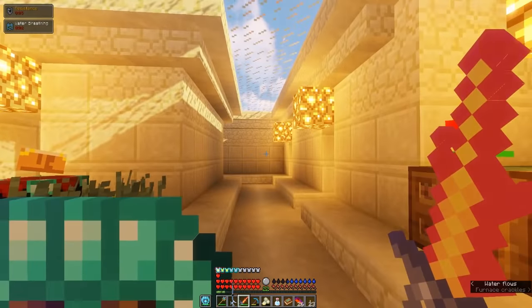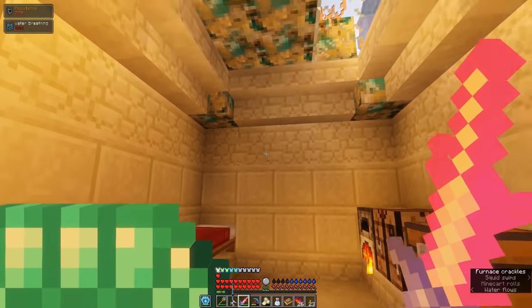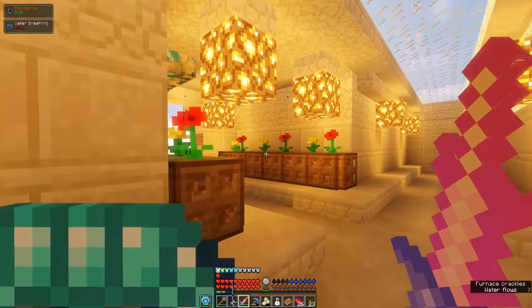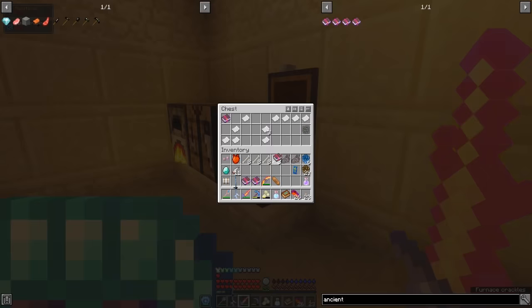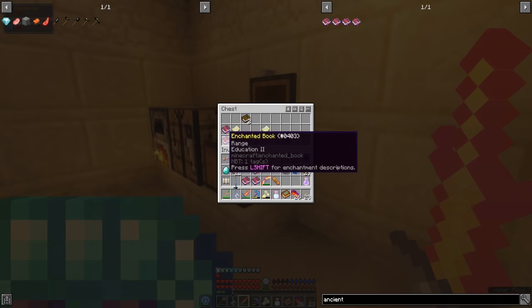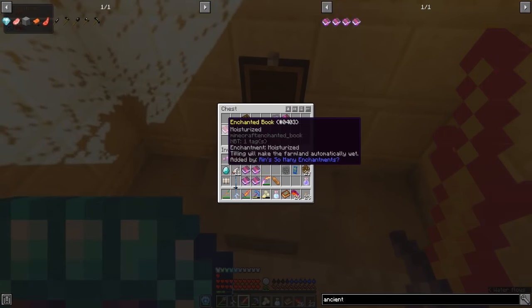Holy, if we can take on those sea serpents, I don't see us having a problem with any other ones. Nice. I've always been scared of them because I didn't really know how much damage they would do, but that was a good test. All right, let's see if we get any good enchants. I'm gonna take that book because I see range on it. And there's another range book and education too. Pretty sick. What we got in here? Unbreaking 3, moisturized. Well, I am always wet.